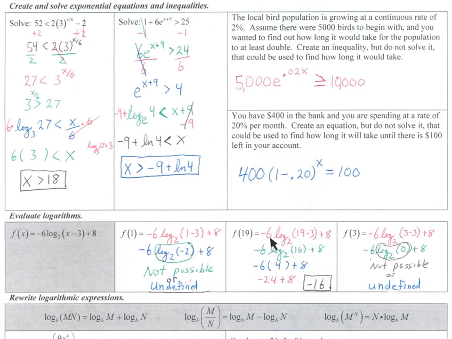So let's look at 19. When we put 19 in, it's 16. So 2 to the what power is 16, that's 4. So that's negative 24, and 8, negative 16. So simply plug it in, and on the tests and stuff, either it will work out nicely, meaning the log will break down nicely, or something's going to be wrong. I won't give you one where you can't find the log or some sort of crazy decimal.